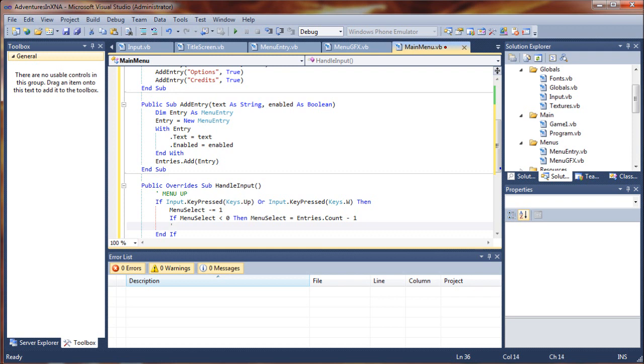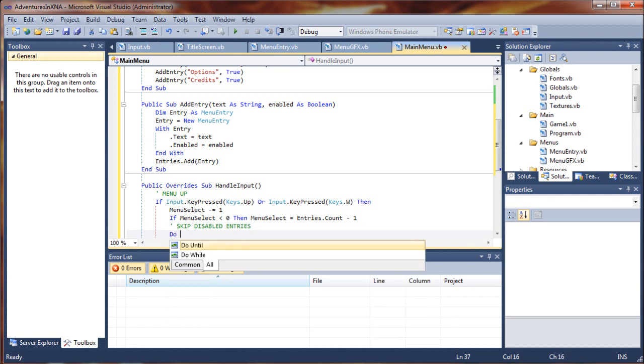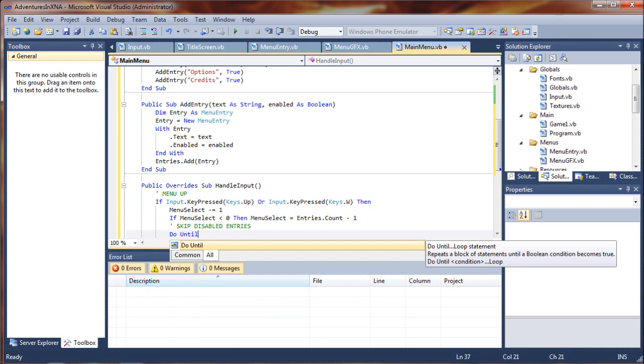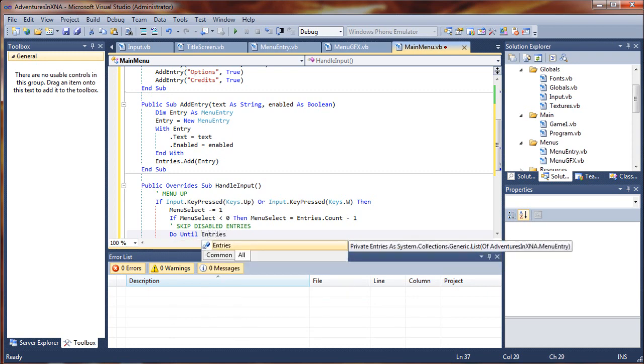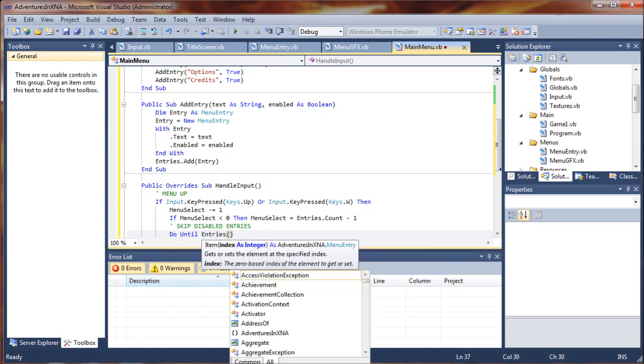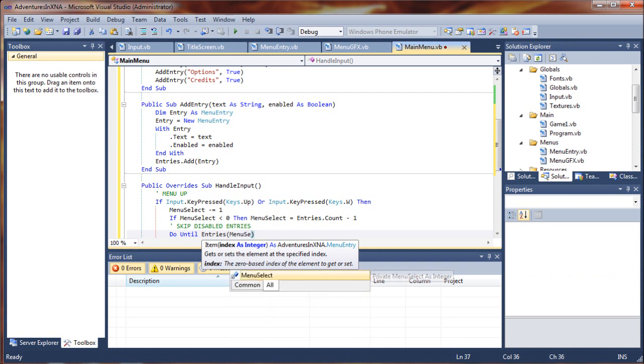Now, another thing we need to do is say if there's a disabled menu entry, we want to skip over it. So we'll say skip disabled entries. And to do this, we will say do until entries menu select.